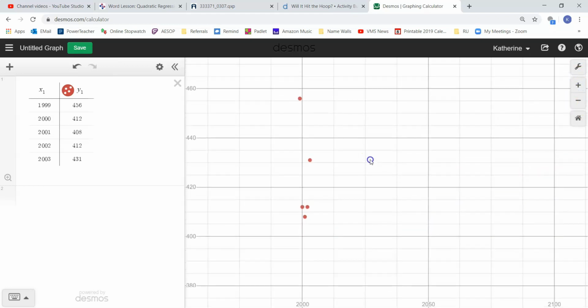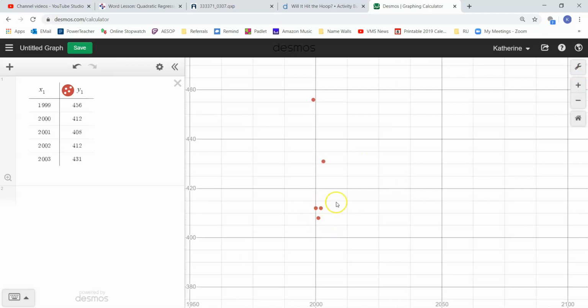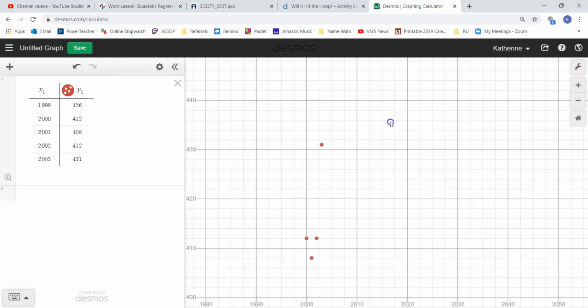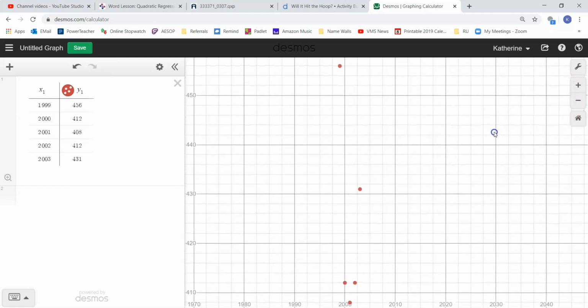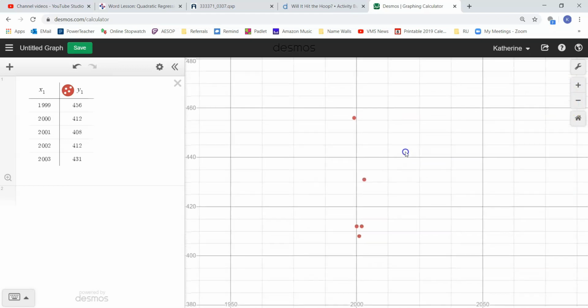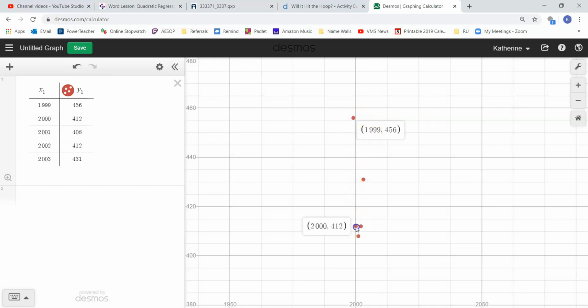Now, it is a little hard to tell right now just because the years are so close together and the data is so close together, it's a little hard to tell exactly what's happening. But because we're talking about quadratic regression, you may be able to tell that as the years pass, here was the first year, and that was in 1999, and then in 2000 the number of cases went way down, and then in 2001 the number of cases went down, but in 2002, which is this dot right here, they started to go back up again. And so we can tell by the years passing that we almost have a U shape here.